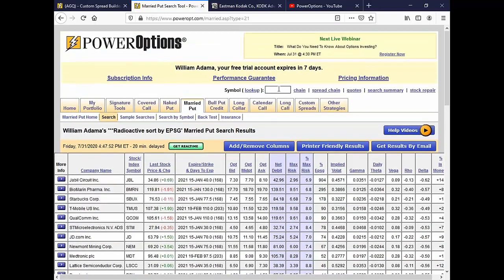But the problem comes with the 3x ETFs, in my opinion, is that there are so many wild swings that it's hard to catch the income methods. Because remember, selling the call to help pay for the put, for example, is based on getting the right premium to pay for that inflated put, but to not have the stock go above that strike price by too much, because now it costs me way too much to buy it back to try to roll, as we just sort of saw with the discussion there on the covered call. Okay, our risk is going to triple, but the premiums are triple as well, and that's sort of the thing.